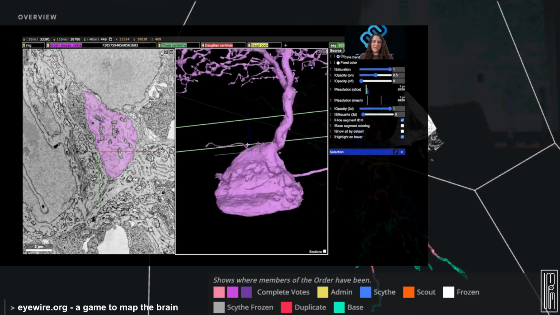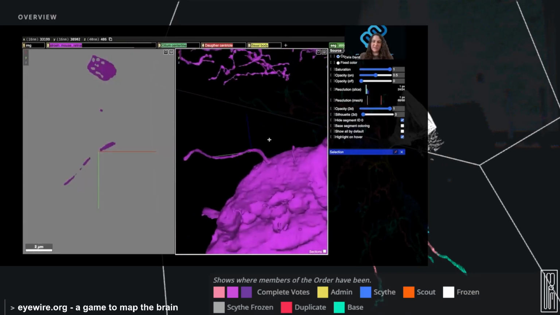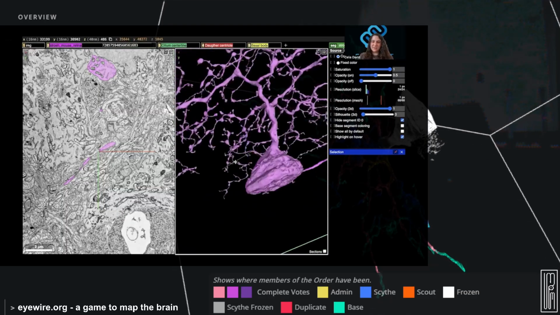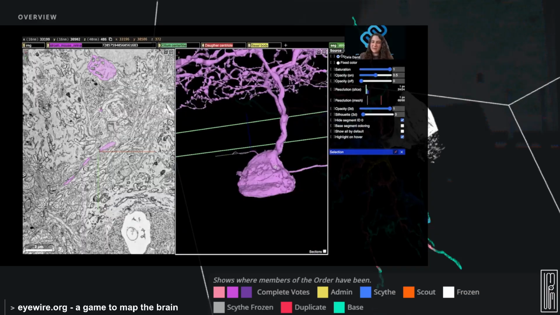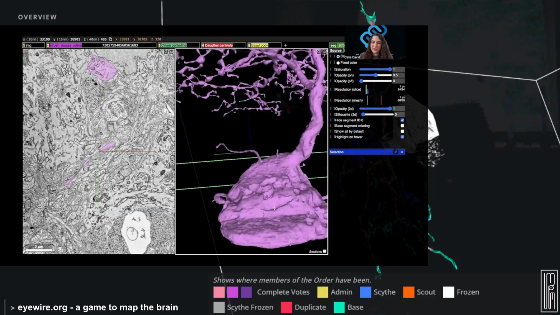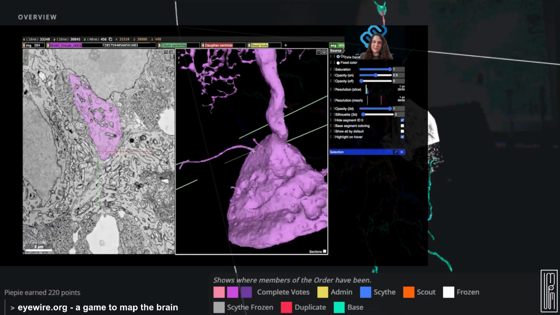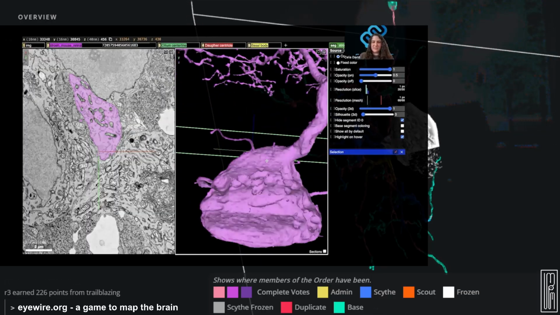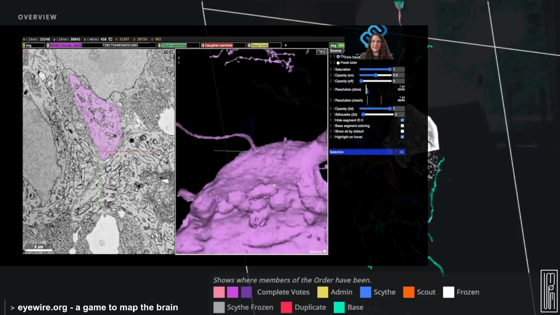Okay, so this one is a good example of a pretty obvious cilium that is exiting the cell. There are some other small structures on this cell that could be mistaken for the cilium, like these little projections over here. But in this case, it's pretty obvious which one it is because it's much larger and just kind of a different shape from the rest of the little projections coming off of the cell body.